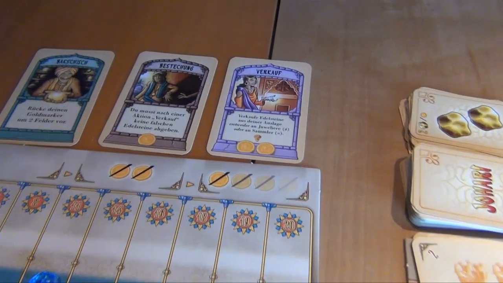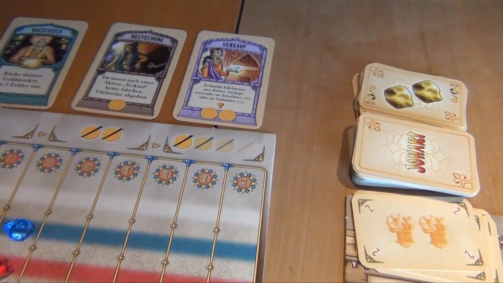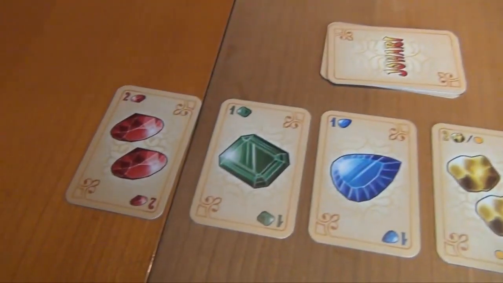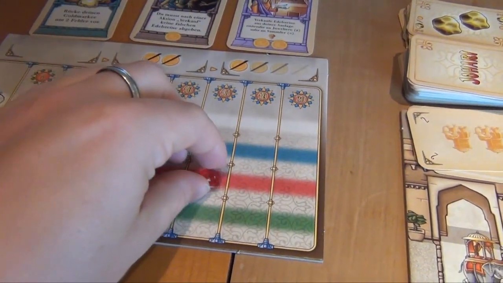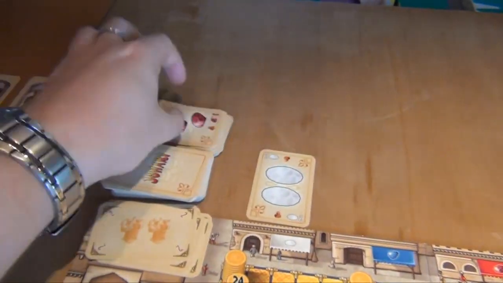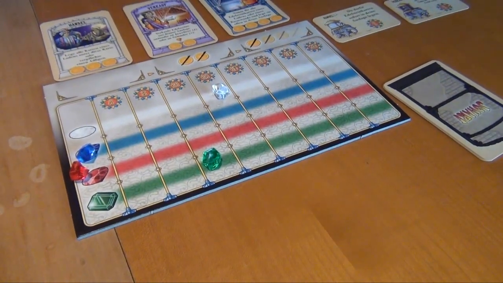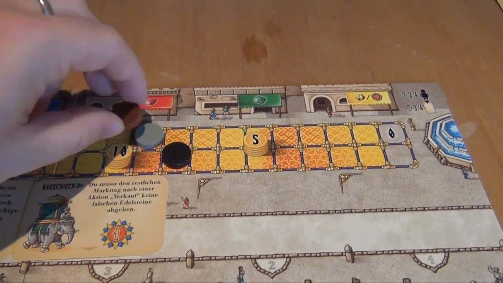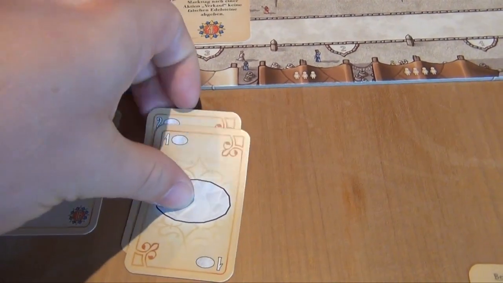The brown player, on a hunch, played a sell card because he only has these 5 rubies, and he was lucky, or rather anticipating, that the gray player would get that ruby, because now he can sell rubies to a collector. 5 minus 2 is 3. So these are gone. Then we have an inspection, but the gray player doesn't have any fake gems, and the black player doesn't have any gems at all. And then black does a buy action, and he decides to get these two. And we start a new round.